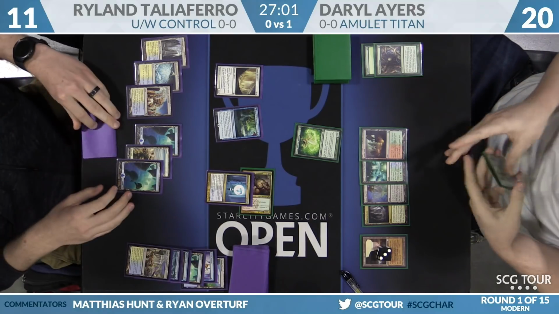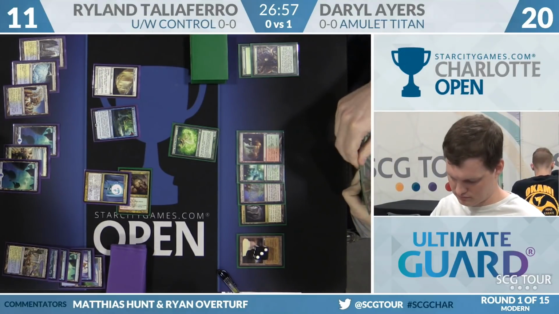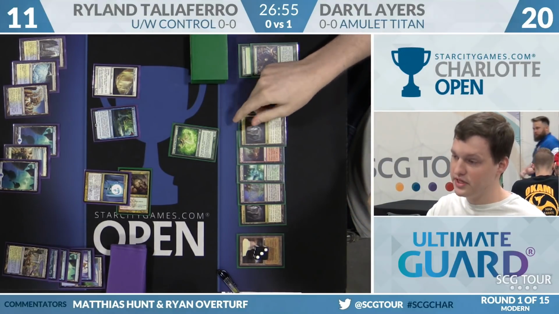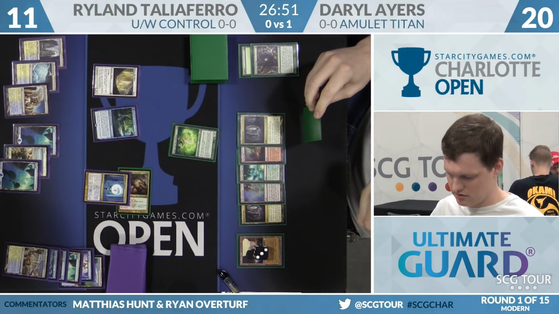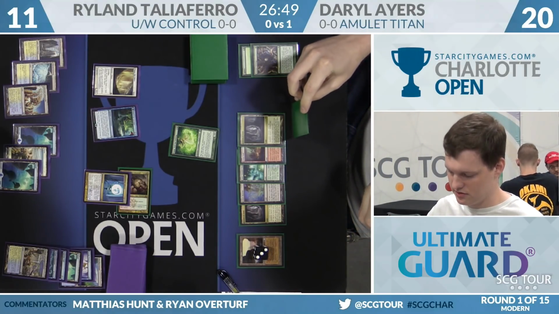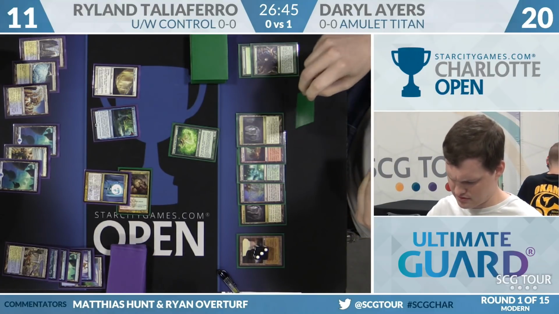Thragtusk, the draw for Daryl. Yeah. And you can assume in this matchup that every creature Daryl casts will be put through a Cavern of Souls. Yeah, once you have an Azusa bounce land, it's fairly easy to just reset that. Right, so he resets it to Beast, makes Thragtusk. Looks like he's going to drop some more lands.